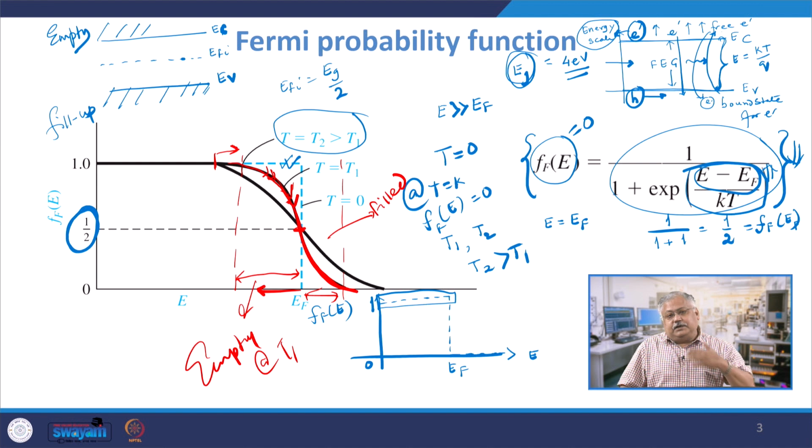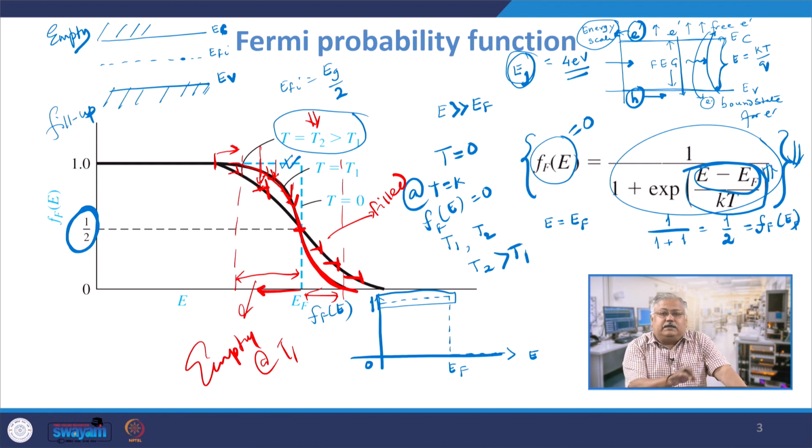If my temperature is further more than T1, let us suppose T2, then more number of states will be empty from the valence band and more number of states will be filled up in the conduction band. That's the reason you see now, if you look at this graph, it shows you that it has still gone down as compared to this. Gone down primarily means that the probability has lowered, which means more states are empty. But then it ensures that the same number of states are filled up in the conduction band.